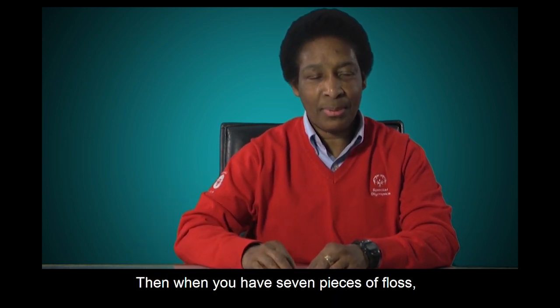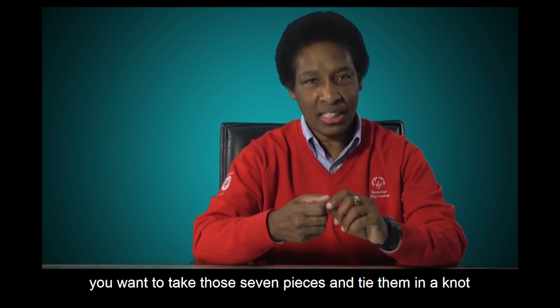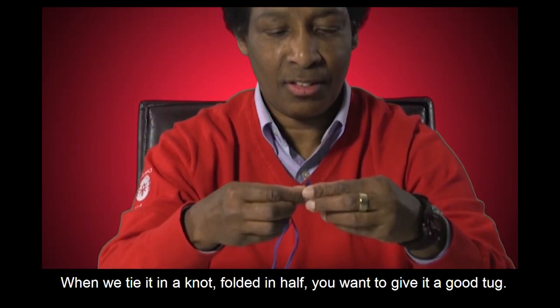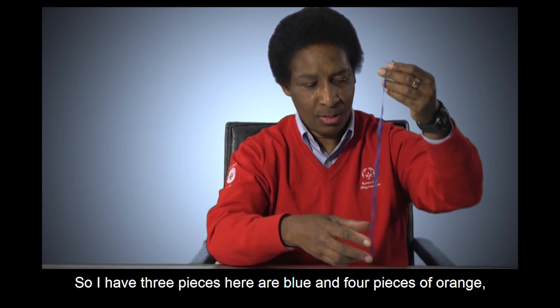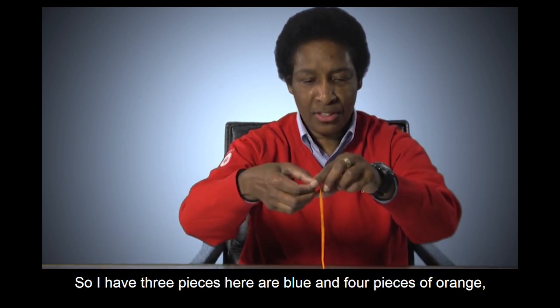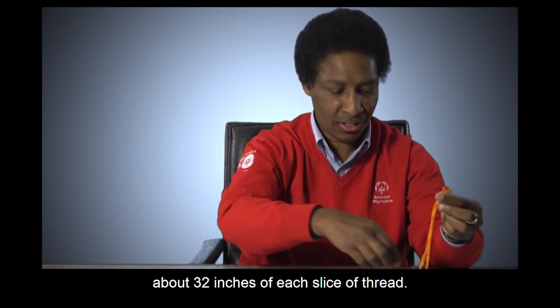Then when you have 7 pieces of floss, you want to take those 7 pieces and tie them in a knot at the end. Fold it in half. When we tie it in the knot, fold it in half, you want to give it a good tug. So I'll have 3 pieces here of blue and 4 pieces of green, about 32 inches each slice of thread.